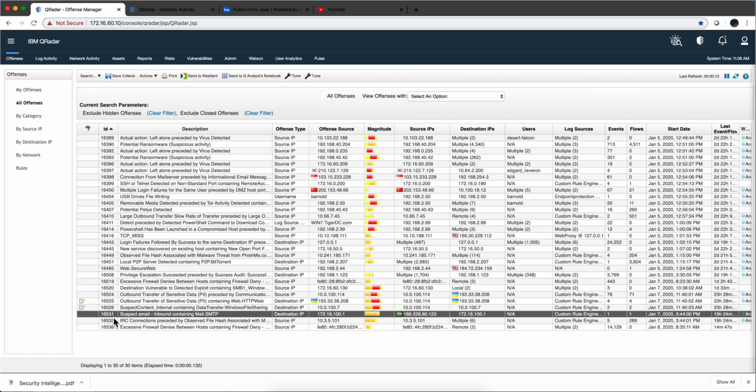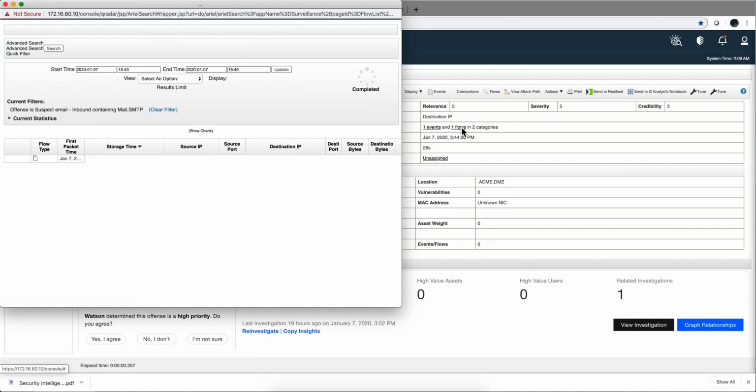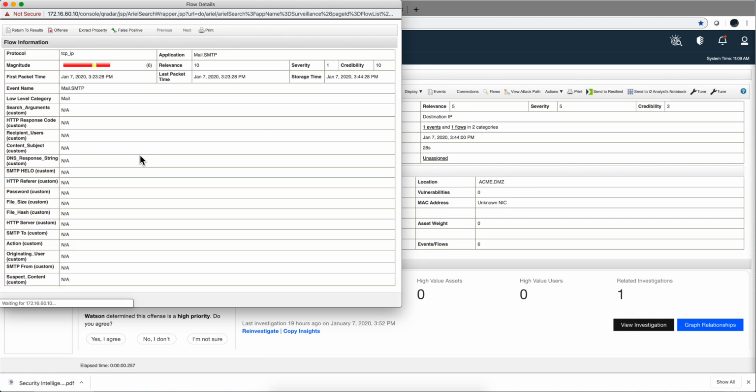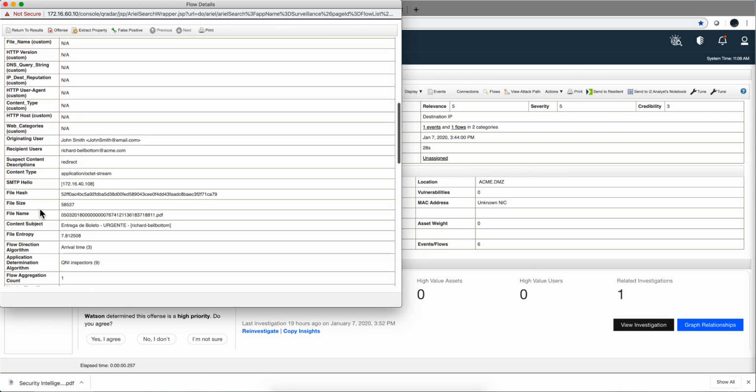Let us look at other offenses and other things that QNI can do. Let's look at offenses 31 and 32. Let's look at the first one. So, an IP from Brazil. Let's take a look at the flow. What's actually inside this flow? Again, we should see all these fields extracted by QNI. And in the suspect content, the inspector, the decapper of the QNI tool, found a suspicious redirect. And there's a little additional data. There's something in Spanish here, entrega de boleto, urgente.